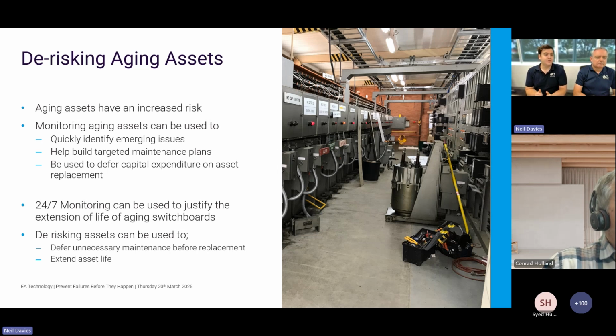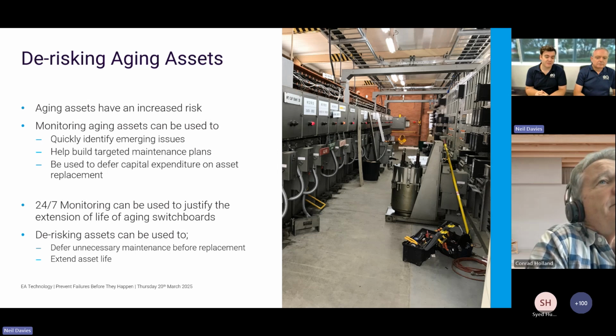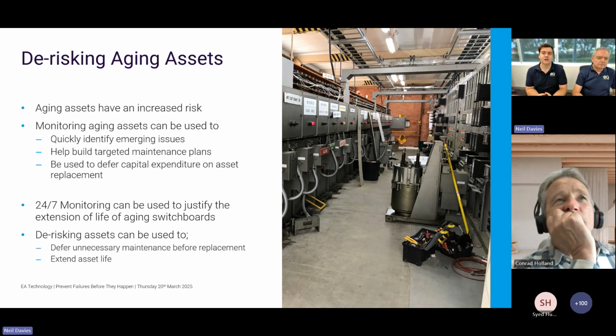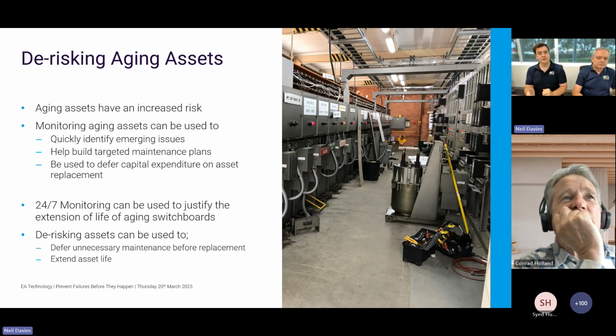What's even better is the flip side. Say you have got an older board, it is getting there, but it is in generally good condition. You can do the opposite and you can look at extending its end of life. You were thinking that maybe at 55 years old, you may have to look at starting to replace the entire board, but you haven't experienced problems with it. All of your condition monitoring tests are telling you that the board is in good health. So what you can do is use condition monitoring as a tool to say, let's extend the life of this board, let's keep a closer eye on it, and then let's defer that capital expenditure and use it elsewhere in your network where you do need it.